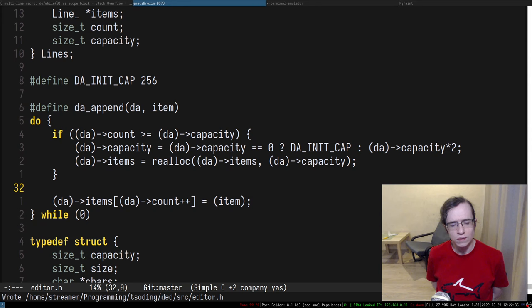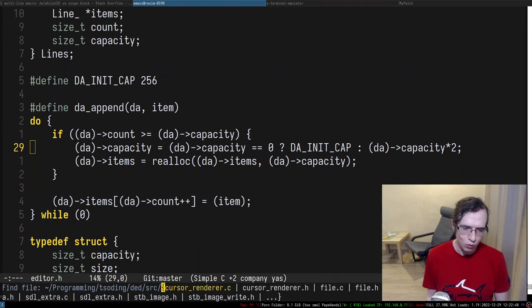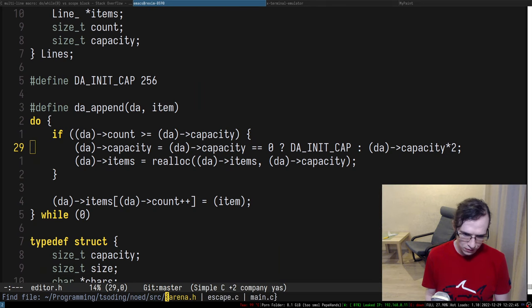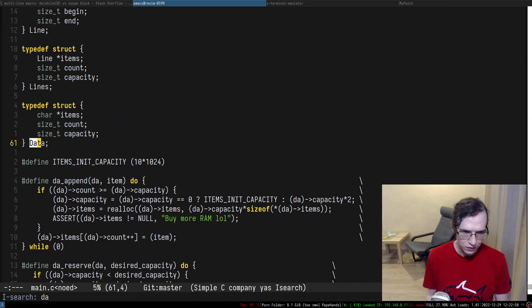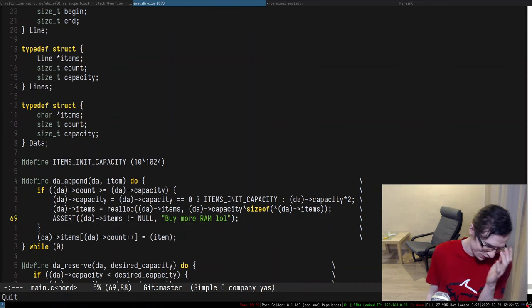Is that it? Is that how I usually implement it? Because I remember that every time I re-implement this macro, I had more lines in here, so I'm not 100% sure. So let me take a look at nob.h and see how we implemented this in the append. Yeah, okay. That's why I thought that there were more things.